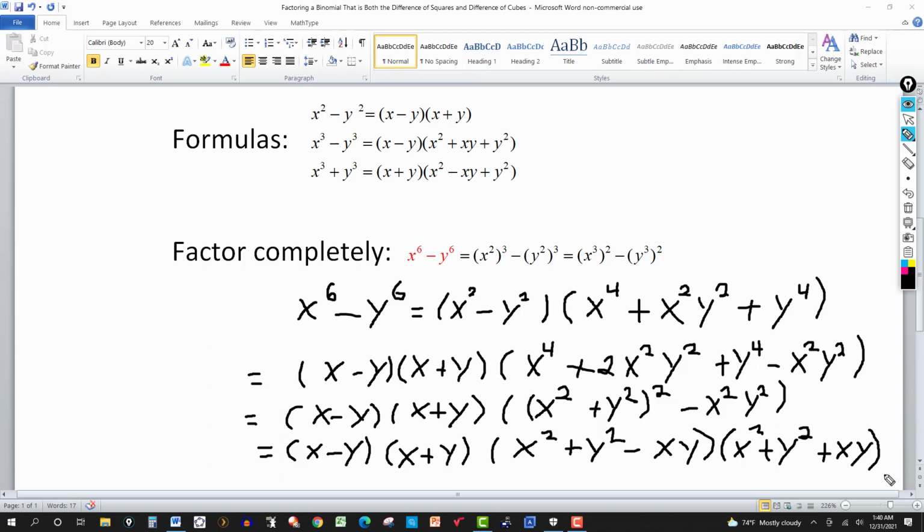So now, what happens if I look at this as the difference of squares? So looking at this right here, what is it? It's a difference of squares. So let me write this over here. So I have, so I'm saying x to the 6 minus y to the 6. Those are the difference of squares. So let me do this and say the square root of x to the 6, as you can see by the setup here, is x to the 3rd.